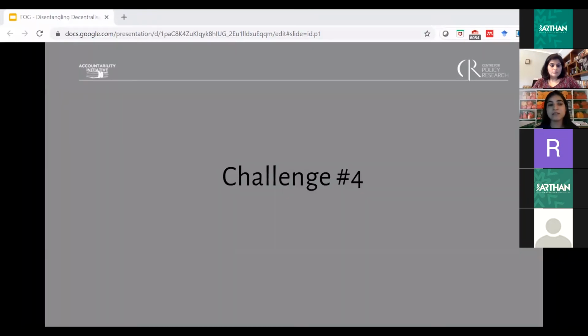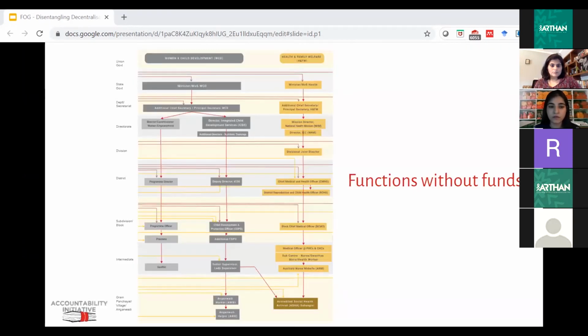But let's take a step back here. Now, that's not necessarily the most sustainable solution, right? As when Rajika went through, you need all three things. You need funds, functions, and functionaries for this decentralization to happen in a sustainable and effective manner. So let's try and see what the root of their problem is, right?